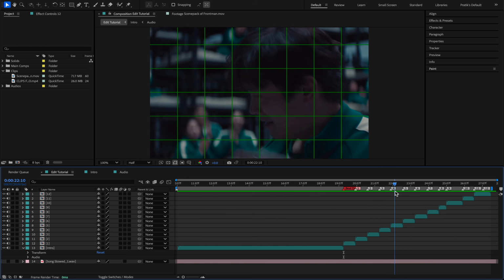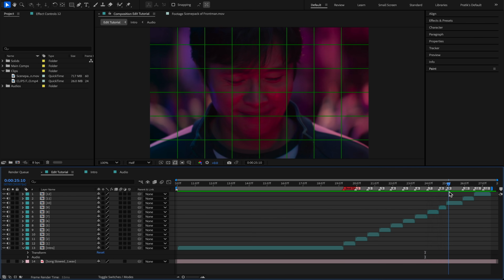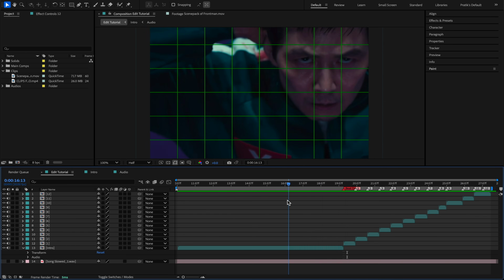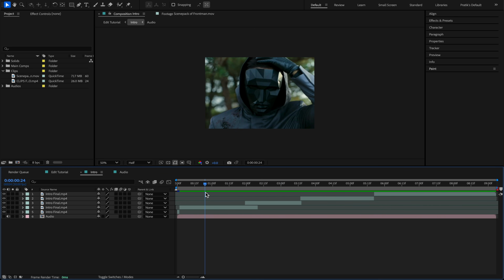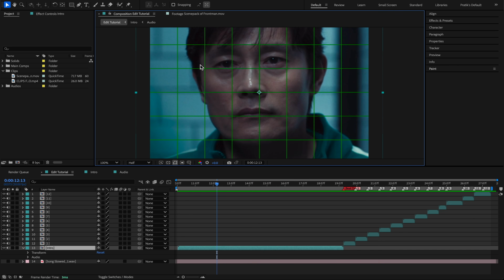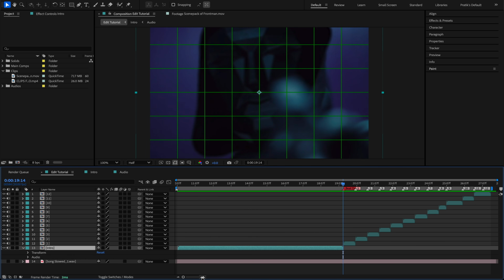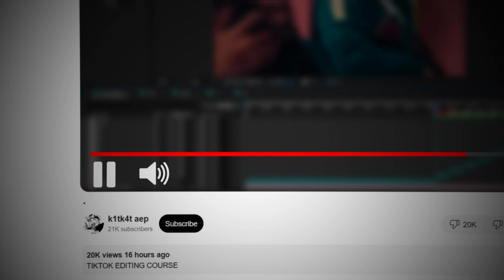As you can see, I've added clips to all of my markers and followed the steps I just explained. Now if I double click on the intro composition and go inside of it, you'll see that I've already organized everything here as well. So overall the base is fully prepared. Moving on, we're finally going to start editing, and the first step, which is also the most important one, is Twixing the clips. Stick around till the end of this chapter because I'll also share a tip that will literally cut your editing time by 70%, and I'm not even kidding.